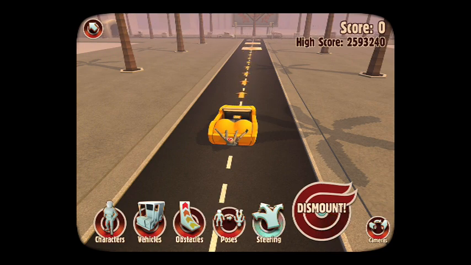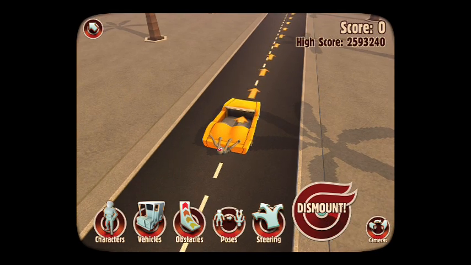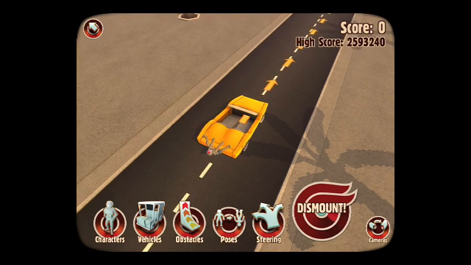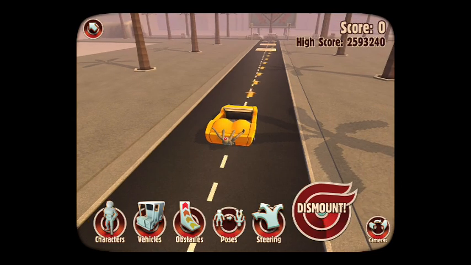We posted about this a while ago, but there's a web demo of this, this intersection. It's a lot more limited, but it gives you the idea. For those that want to try out the experience and how it's going to play out on iOS as well, the game's on Dismount.com, and it has a few levels, a couple of vehicles, but the gameplay is very well represented.